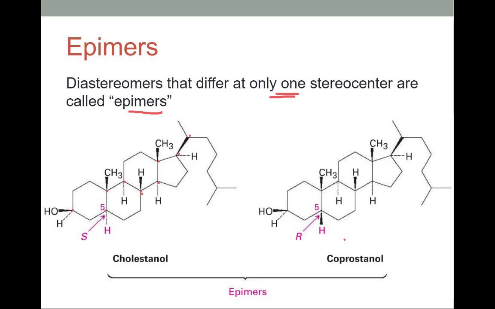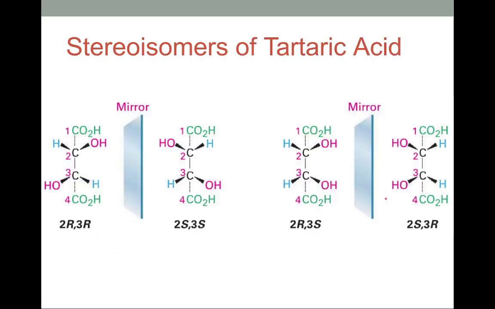All right, so let's get back to tartaric acid. Now, this is where we left off in the first lecture, and here's this molecule, and we can, of course, mirror it. Looks like this. And then we can have one where we've kept part of the molecule the same as we started with on the far left, and we've mirrored part of it, and then its reflection. Okay, so technically we have 4 molecules drawn here.